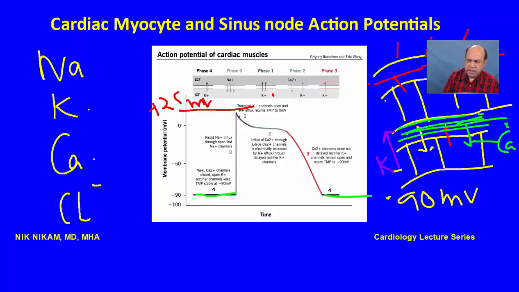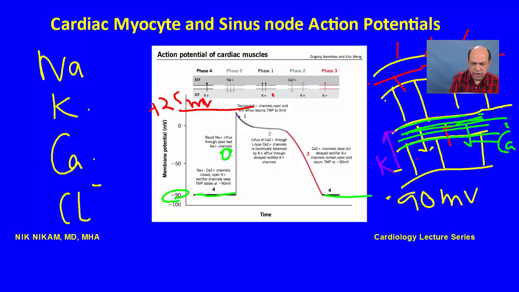So to recap, the intracellular space inside the myocyte is minus 90 millivolts, and when it receives a stimulus coming from the sinus node or the AV node or any other higher site, the voltage increases by 10 to 20 millivolts, which then opens the sodium gates in these cell membranes, and that leads to the influx of sodium that causes sudden depolarization, which is represented by phase 0 of this action potential.